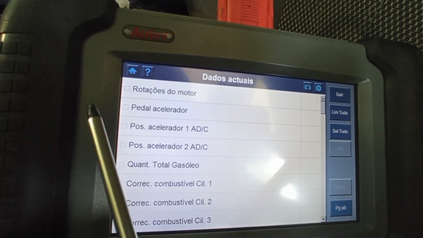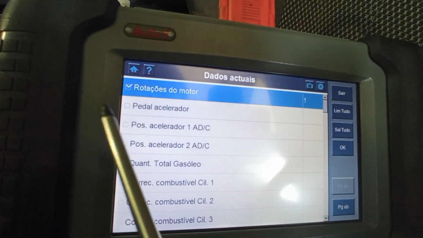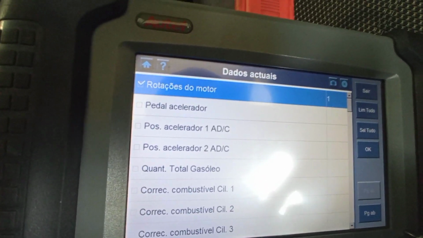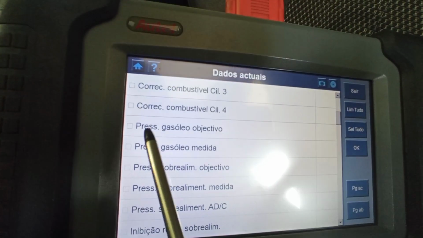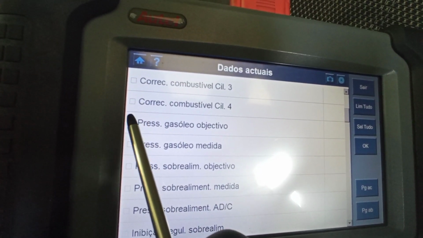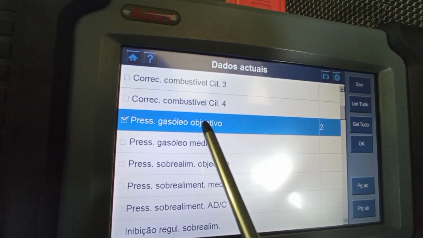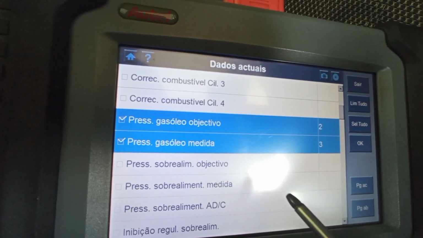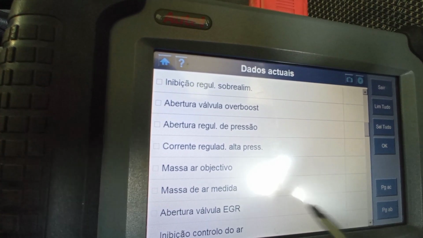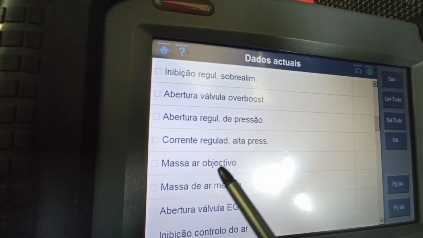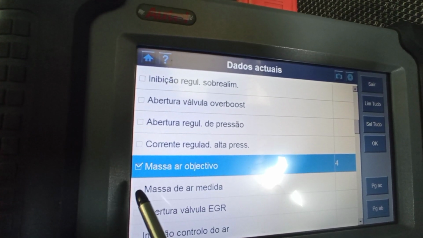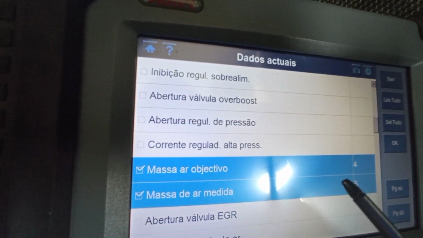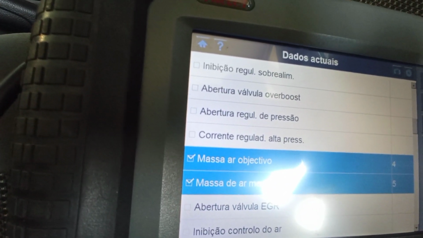We need a bunch of information about the RPM of the engine. Okay, this is the accelerator pedal, this is the quantity of fuel, the correction of the cylinders, of the injectors, that does not matter. So I will select a bunch of parameters like the objective fuel pressure and the actual present fuel pressure. Okay, this is the boost pressure, does not matter right now. We have the overboost, the intake, the MAF. This is a bit okay. For the multi-jet engines, you need this information on start. We will get to that further down the line, okay?